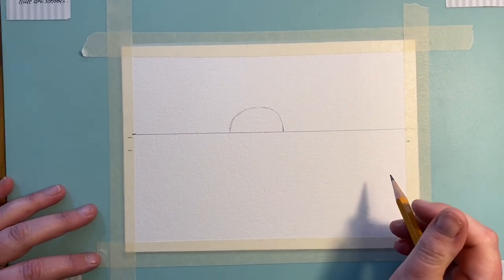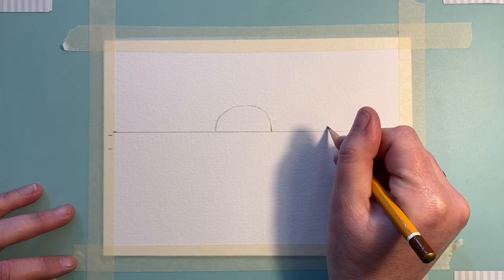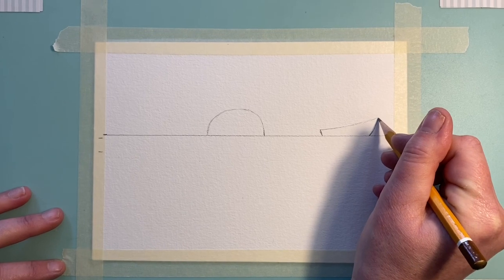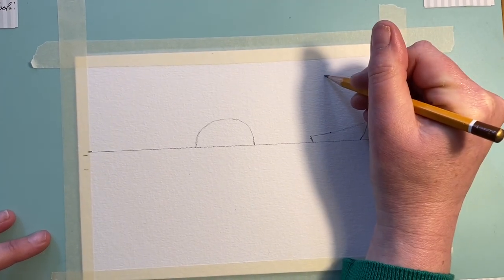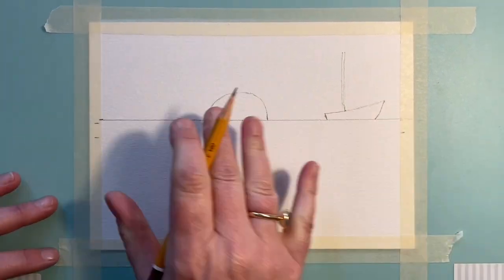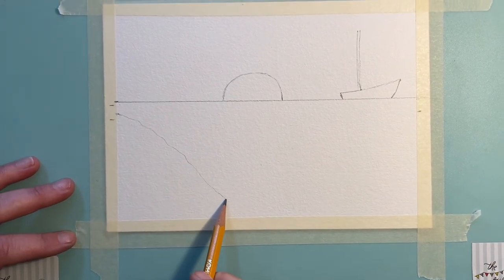I'm going to start with the very basic shapes for my little pirate ship, which is going here — I'm having it as if it's just heading in for some pirate fun. What I want to do is just a very small mark there on the horizon line and a bigger mark there, and then join those two very loosely. Then just a couple of guiding dots — I want to go about a third of the way up for the mast. Then just a nice straight line there for my mast. I'll just leave a small gap there so the sea will go right into the edge, and we'll take it down and around to create our shoreline.